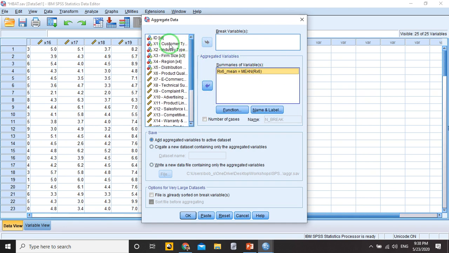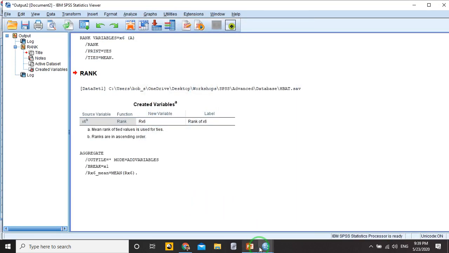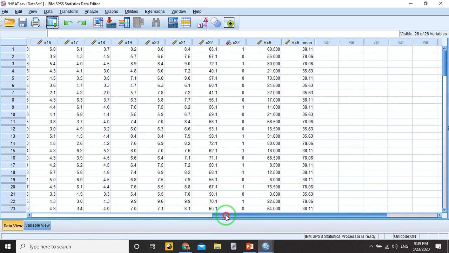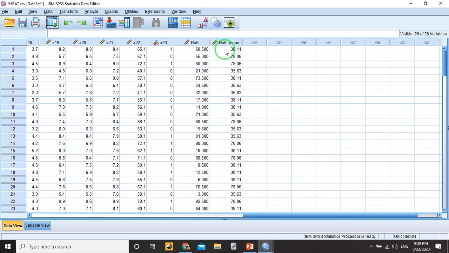And because I'm gonna compare the product quality based on the customer type, I choose the customer type as break variables. And again, OK. I go back to my data set, and now another column is added with the name rx6 underscore mean, which is the group means rank.